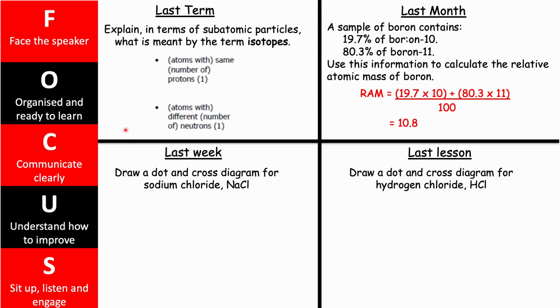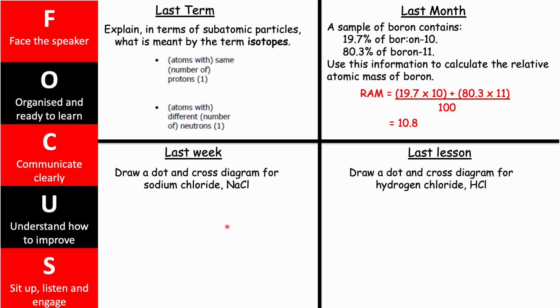I know sodium is a metal on the left of the periodic table. Chlorine is a non-metal on the right of the periodic table. And a metal and a non-metal create an ionic bond. So this is going to be an ionic dot and cross diagram. Sodium's in group 1, so it has one electron in the outer shell. So it loses one electron to gain a full outer shell and forms a +1 ion.